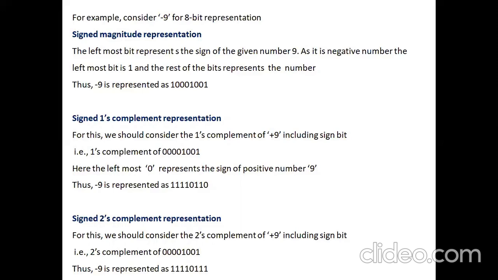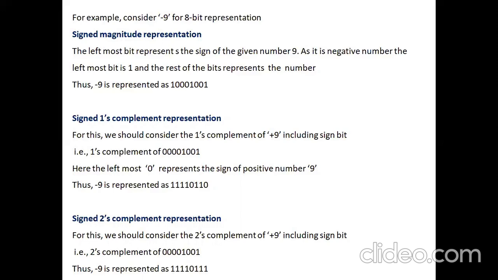You can specify 9 in terms of binary. That is 1001, and all the remaining are zeros. Now -9 is represented as 1 0 0 0 1 0 0 1 in sign magnitude representation. The sign bit tells us the number is negative, and the remaining bits hold the 9.